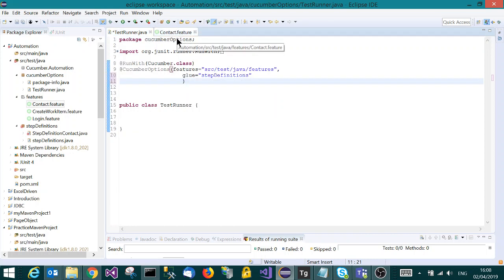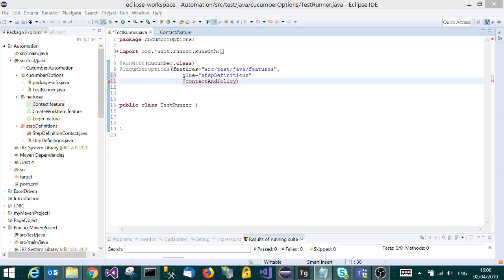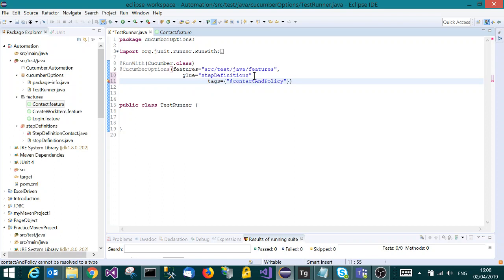So if I don't want to supply the name here, and just want to run it using the tag, I could supply like this. So that's the tag of the feature file, and so in this case it's going to run all scenarios one by one from this particular feature file.